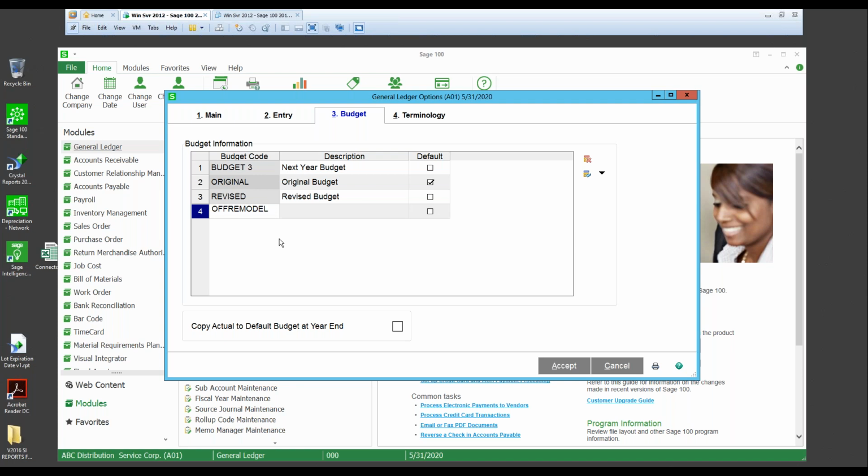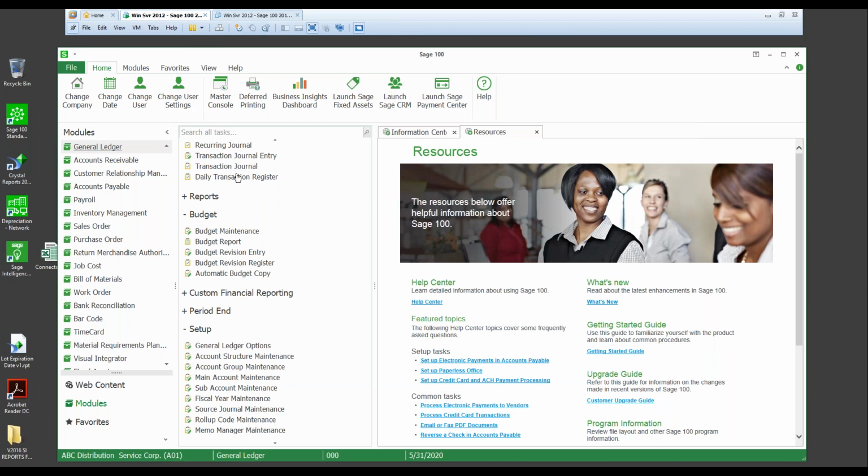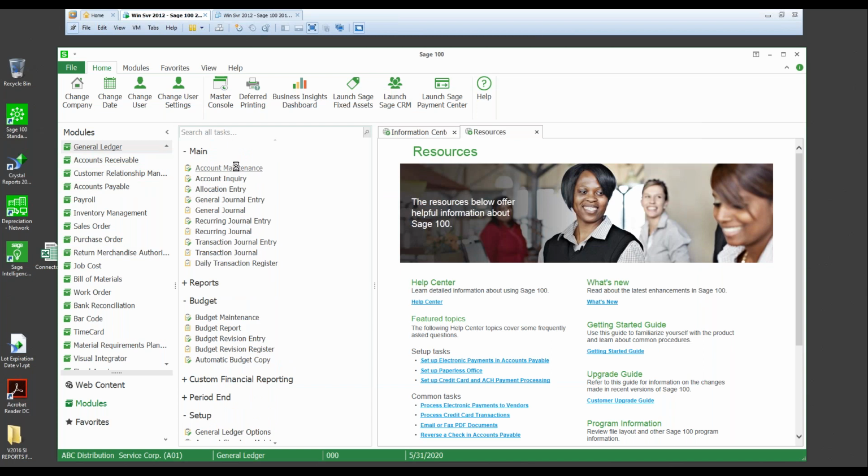If we were trying to set up a budget for the office remodel, then we could create a code like that, and then we could certainly do budgeting based on that. But it's still, at the end of the day, tied to individual GL accounts.